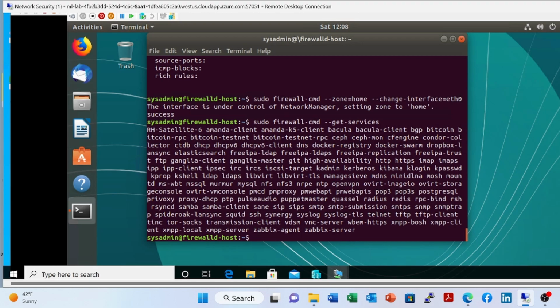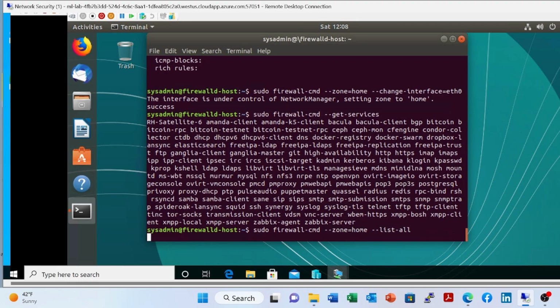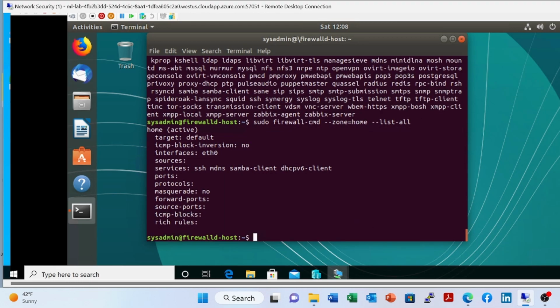So next step, verify the home zone setting. So for that, --zone=home and --list-all. So what is the status of IPv6, SSH, and Telnet?